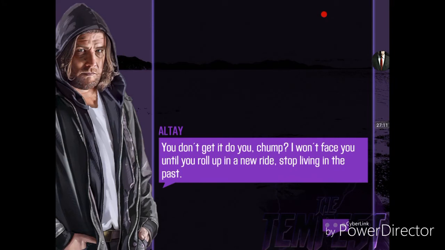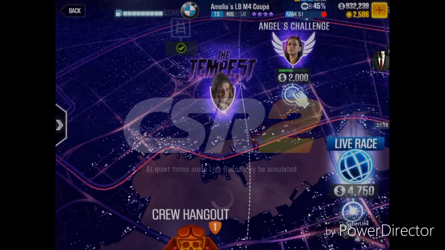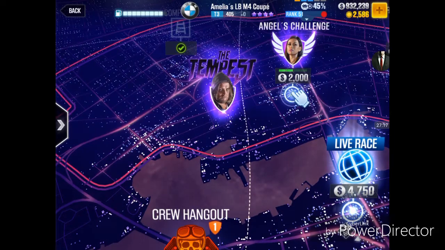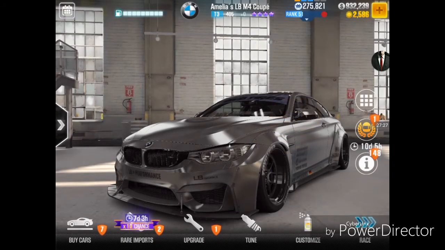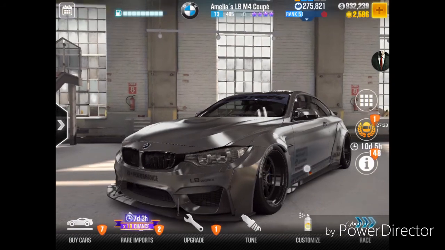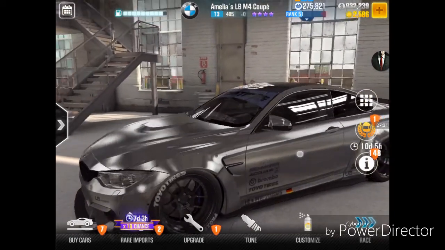Wait, it's showing up on the top. Okay. Let me go check my garage. I need to see if I got the car. It's showing on the top there, so I probably have it, but it didn't show the delivery video at all. These glitches happen. So, oh, there it is. Whew. Wow. Yeah, here we go.